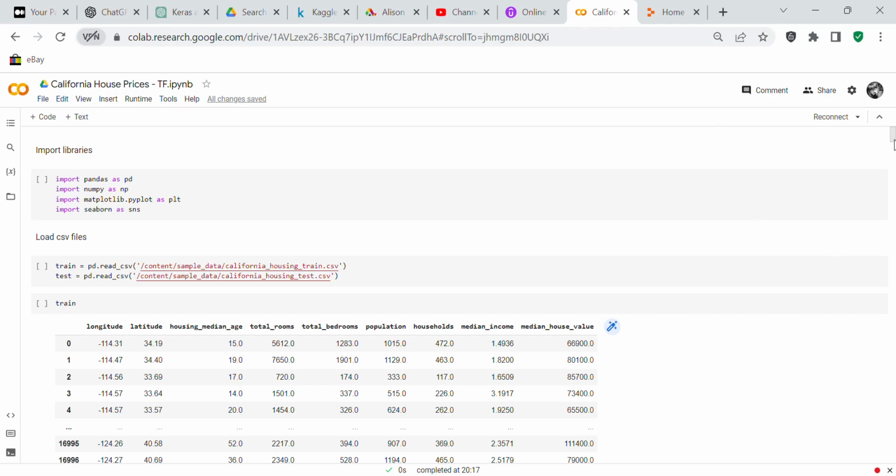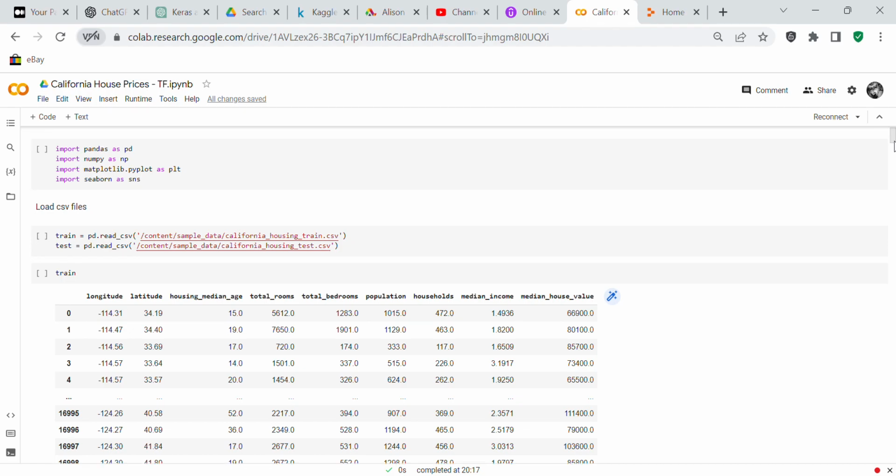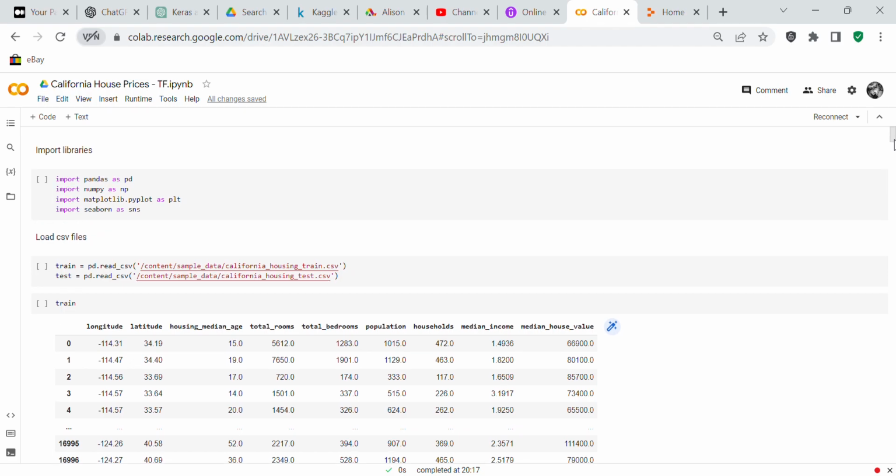After I created my program, I imported the libraries. Initially I imported Pandas as PD, which is for data processing, and NumPy as NP, which is for numeric computing. I imported matplotlib.pyplot as PLT, which is for data visualization, and Seaborn as SNS for data visualization as well. I also may have imported some sklearn, which is for machine learning, and then I definitely imported Keras TensorFlow, but that's on down the line.